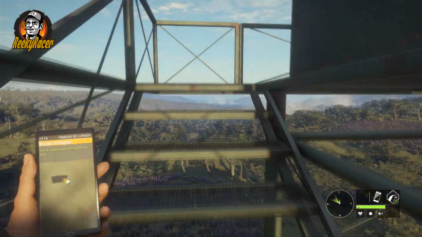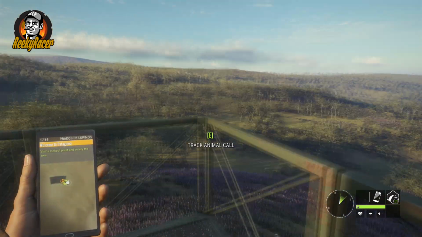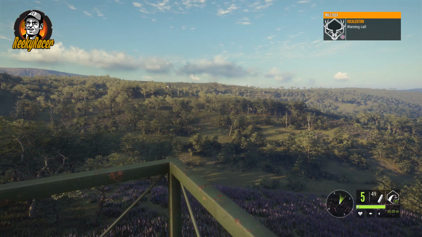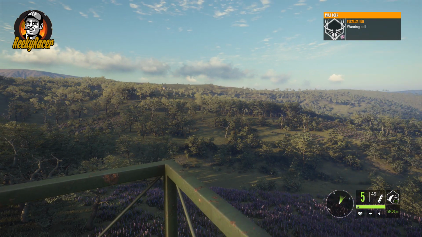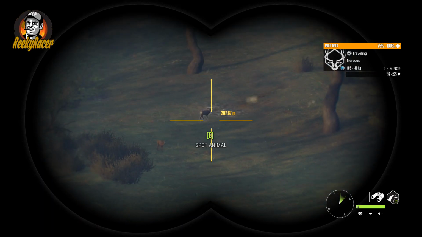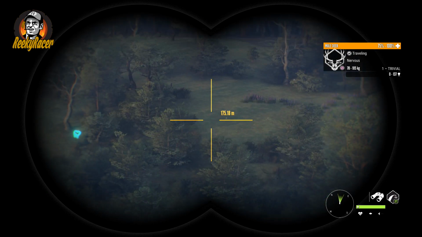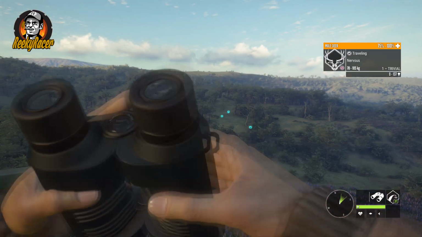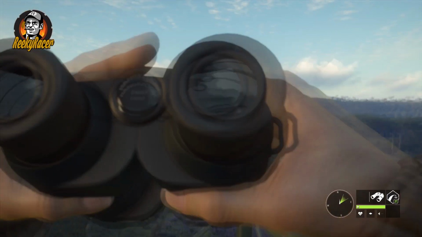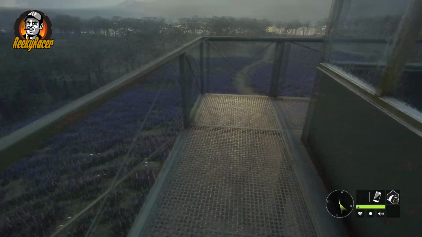As you can hear, there is a little bit of wind around, and we've got a warning call from a mule deer over there. You can see them all wandering through the field over there. Level 2, level 1, level 1. Nothing major. Got another level 3 coming out as well. But we'll head into here and finish this first quest off.